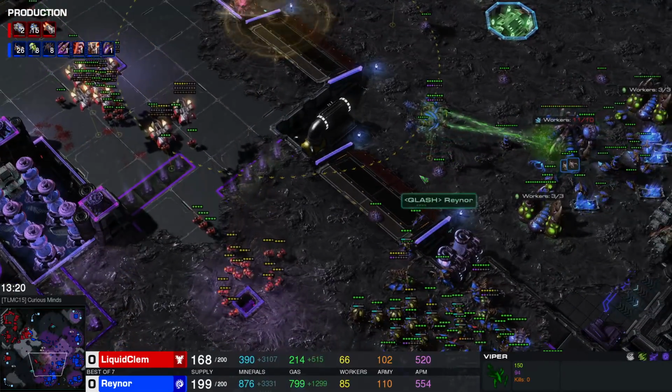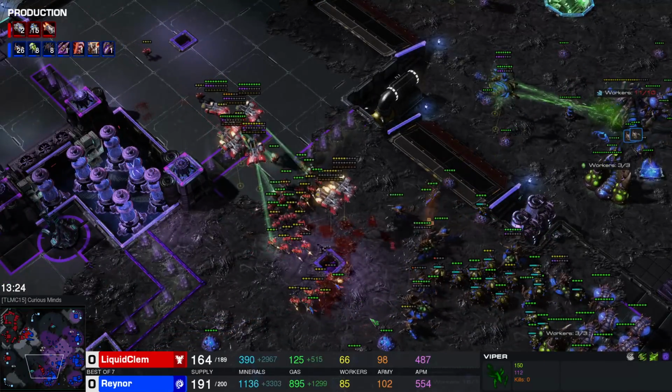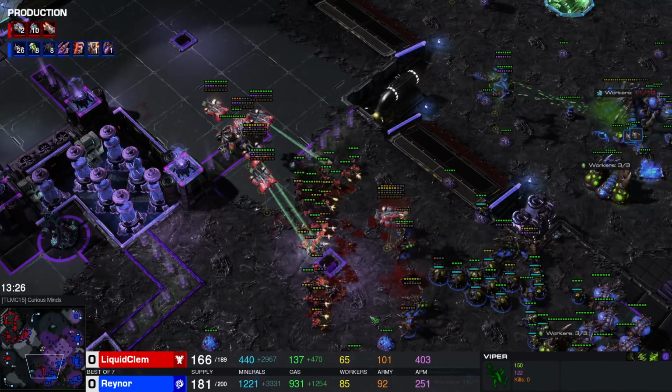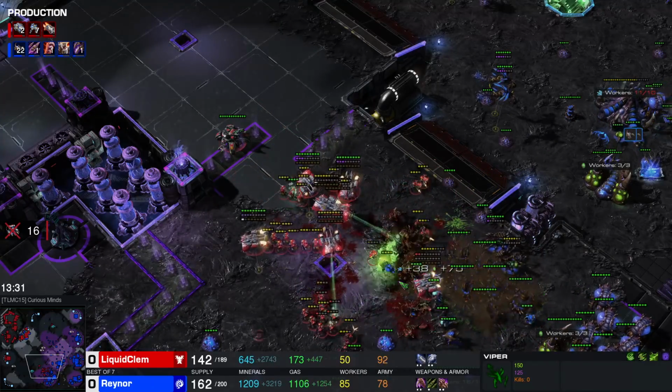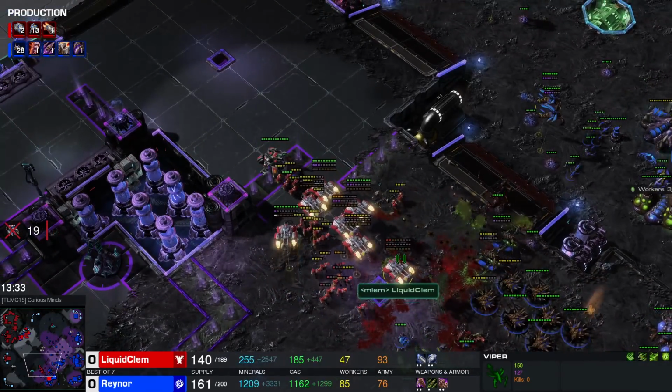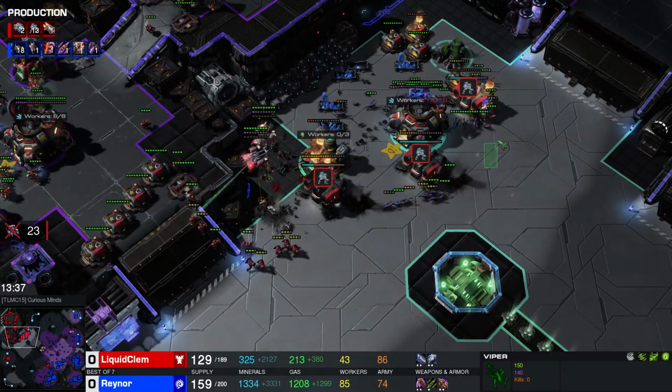2 Vipers are going to be siphoning a little bit more of that energy off that hatchery, as the first 8 lurkers are being produced right now. A tense moment. Clem is pushing forward. Will not be able to get the lurkers before they get done. Try to push in. Instead we'll get a couple of these Banelings. At the same time we have a big Ling run-by happening towards, well, the 3rd base.